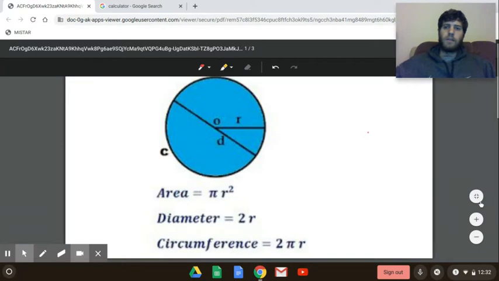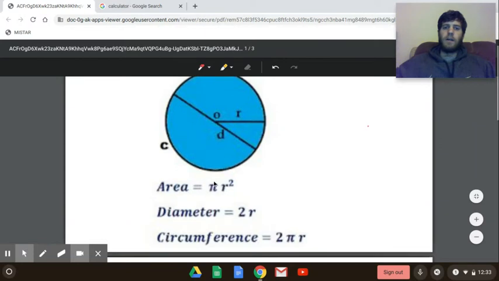So the area of a circle refers to the two-dimensional space inside of the circle, right? So a circle is a set of points that is a given distance away from the center. So if O here is the center of our circle, the circle is the black line around the outside, where all the points are the same distance from that center. So the area of the circle refers to the space inside the circle. It's the two-dimensional surface that's covered inside the circle.